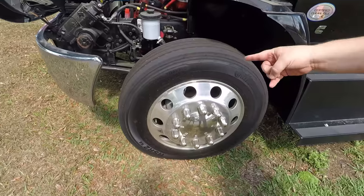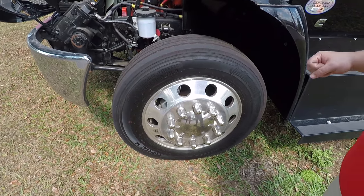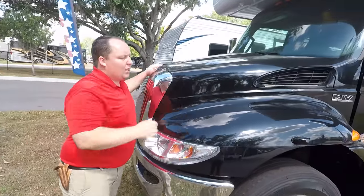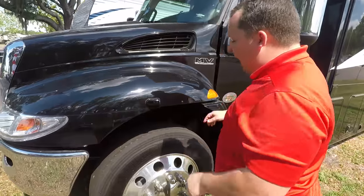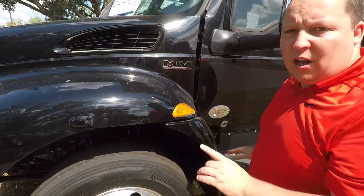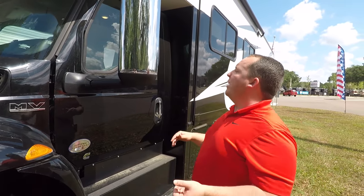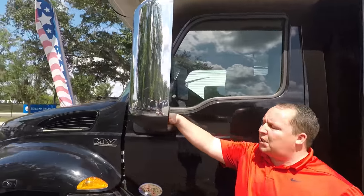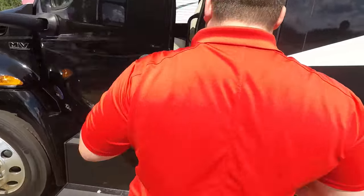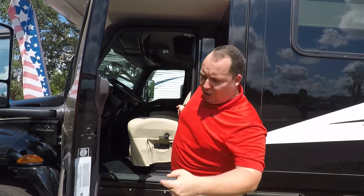Check out these nice big 255-70R 22.5-inch tires. So even though this is a Super C, it's going to ride nice. Up front you do have your cameras — left and right blinker in reverse. This is model 35T, but the actual tip-to-tip length is 36 feet 1 inch. You have these nice buff-style windows, and to get up into the cockpit area — you're in a Mack truck driving this thing. People better get out of your way.